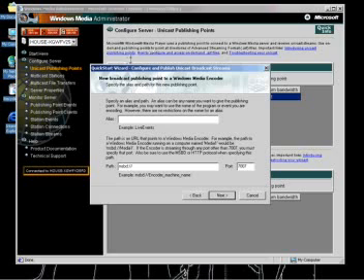In the New Broadcast Publishing Point to Windows Media Encoder screen, we have to input two things, which are the alias and the path. The alias is the name of the program you'll be creating, so any name can do. So let's say, for example, we have this, and then any name here for the path, for the URL of the stream. Let's also try trial and then click Next.